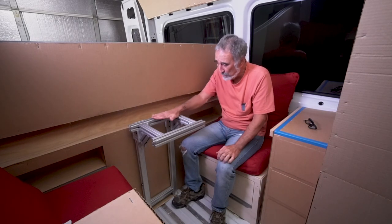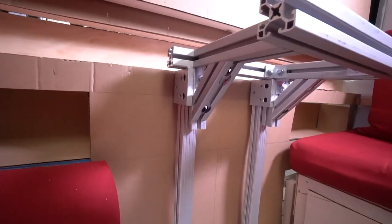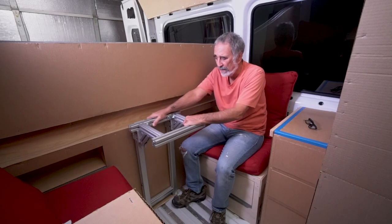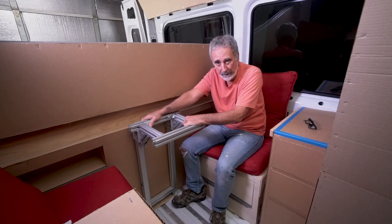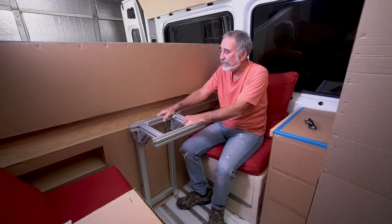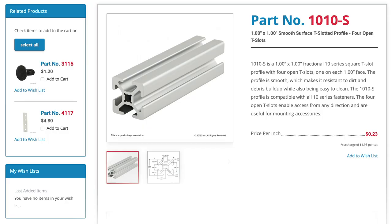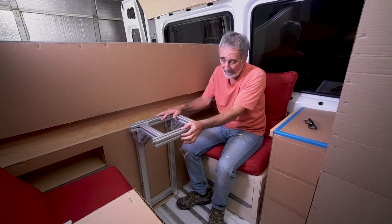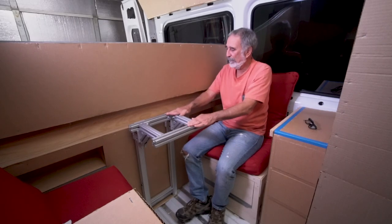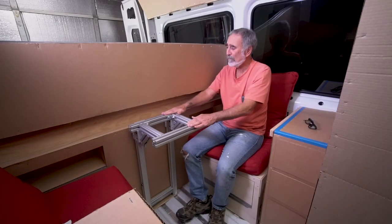Now, this being the prototype, I made it out of 1.5 inch 80/20 because that's what I had in these particular lengths. I didn't want to start cutting up real nice lengths of 80/20. It's too costly when you're in the design phase. So the final version of this is going to be constructed out of the Series 10, which is 1 inch. This is the 1.5 inch stuff. This is like a forklift for crying out loud. We don't need this much here. It's overkill. I can't believe I just said that.